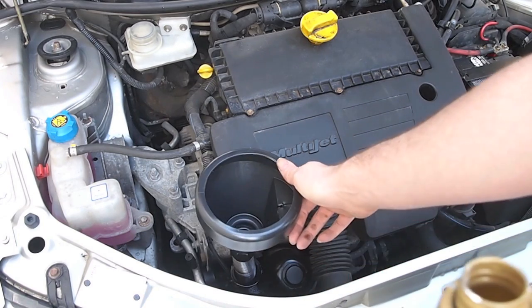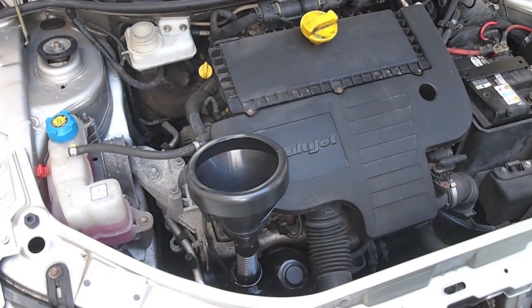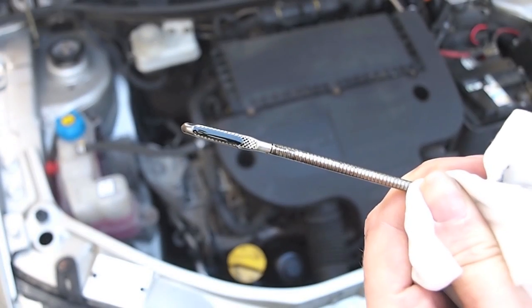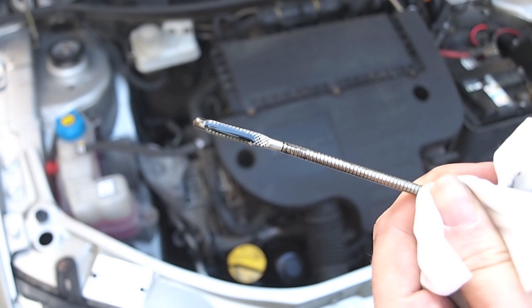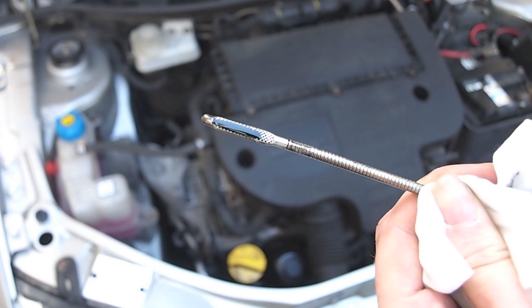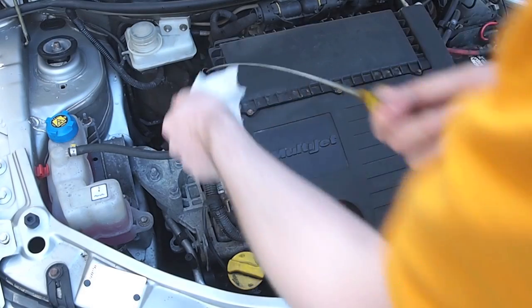To begin with, we started by pouring 2.5 litres of fresh oil. It's likely there'll be some residual oil left in the engine. We then pull the dipstick and have a look. This flattened area on the dipstick shows the minimum and maximum markings, and the coating of oil shows the level in the engine. As you can see, the level is very close to the maximum.